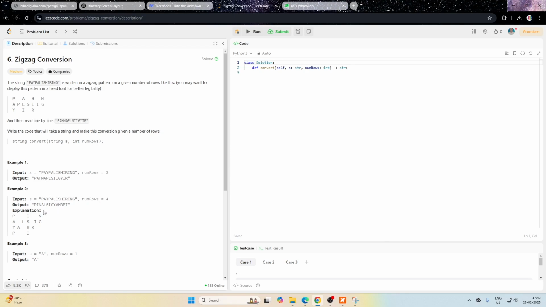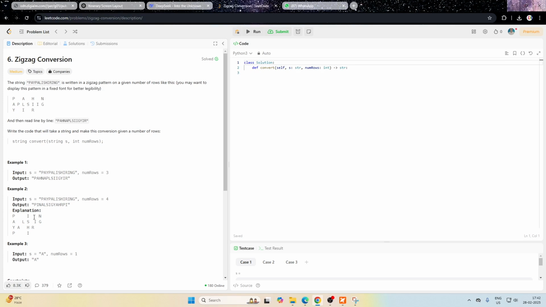So if there are 4 rows like this, PIN. If I start like this from the first column, PALISHIRING, that means in the first column it will start from the first row and go till the last row.